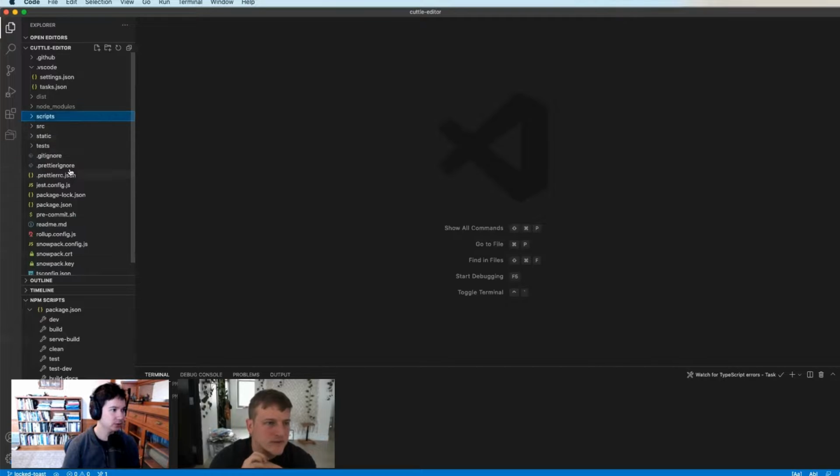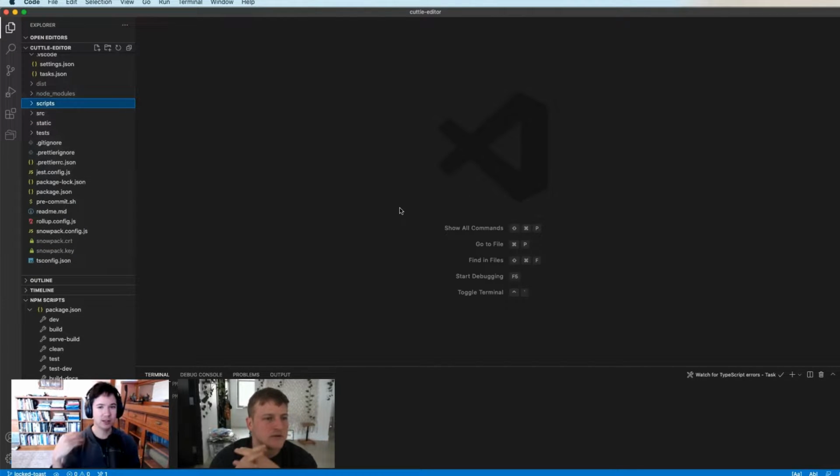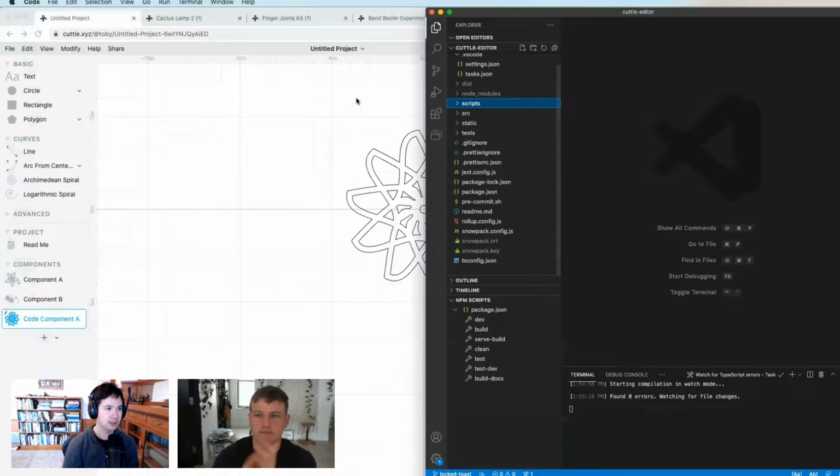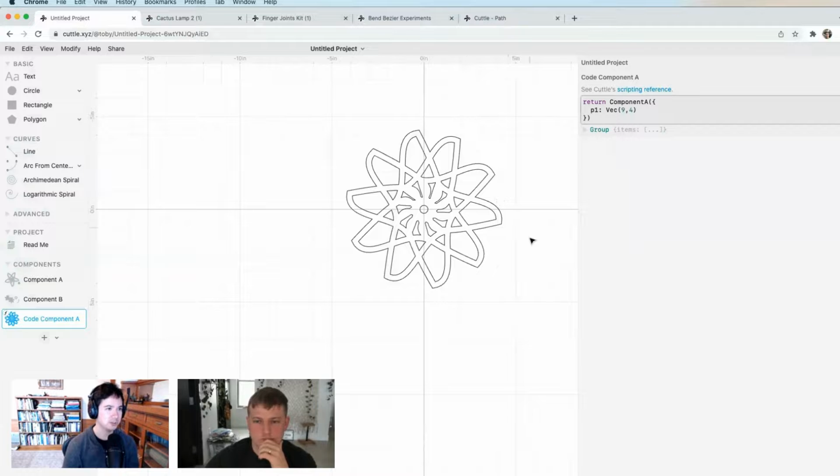So this is the editor repo, and it's essentially just this part of the application. There's also a dashboard and user management and all that kind of stuff, and that's actually in a separate repo. Okay. But we have the editor as a standalone thing that we're able to run locally, and that makes it easier to iterate.